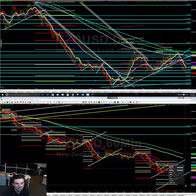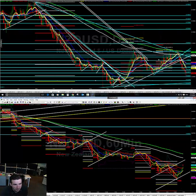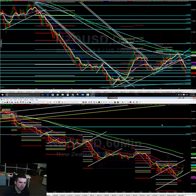63.50, what's that level? Okay, cool. So we're back here, therefore the 127 is the target. So 63.50, you might go a little bit lower, and then we go down to this level. So should we retrace up towards 64.80, you're then going to take on 63.40 as the target. So I think that's quite a good level. If you get up there, maybe we look for sells, but certainly I wouldn't be looking to buy this.